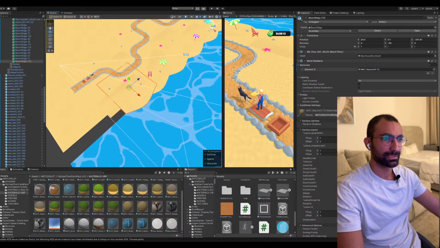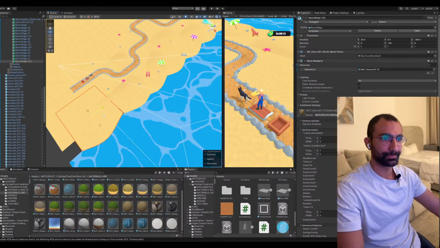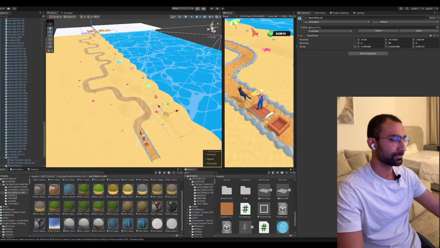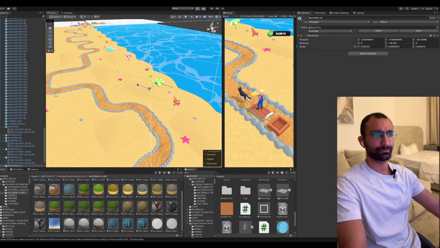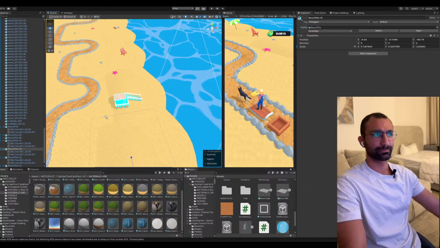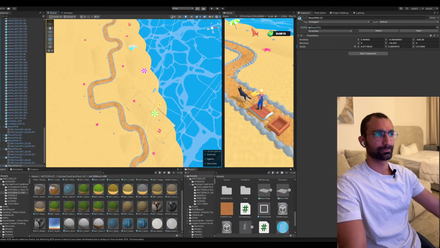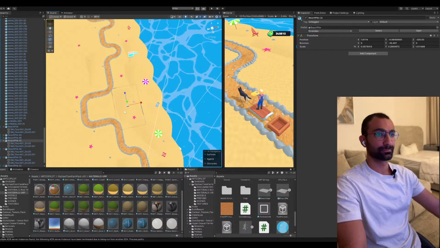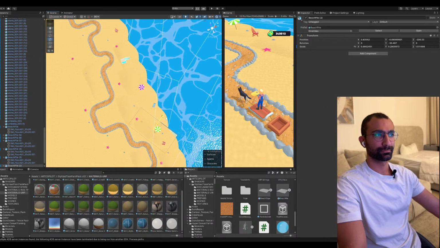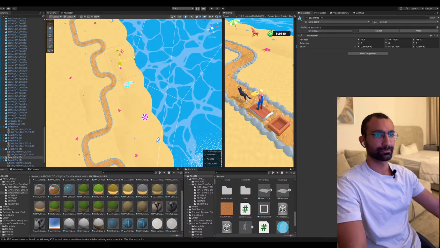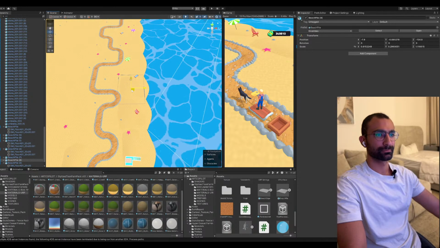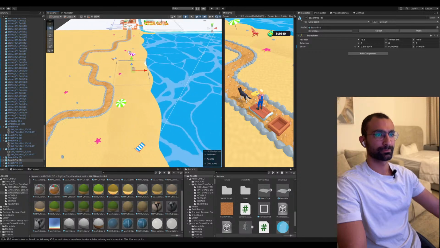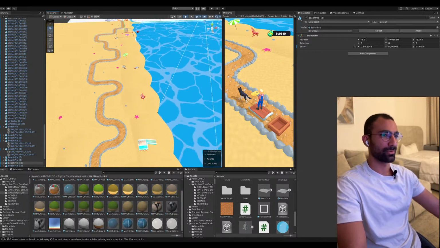Let me also add these edges. I got lazy by the end of it.